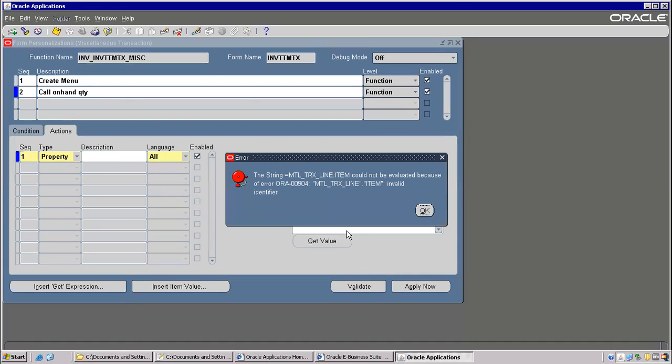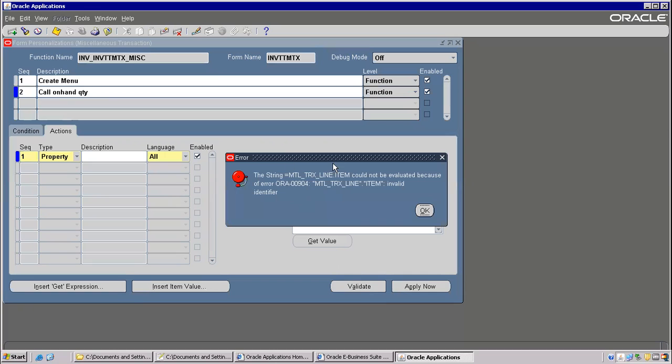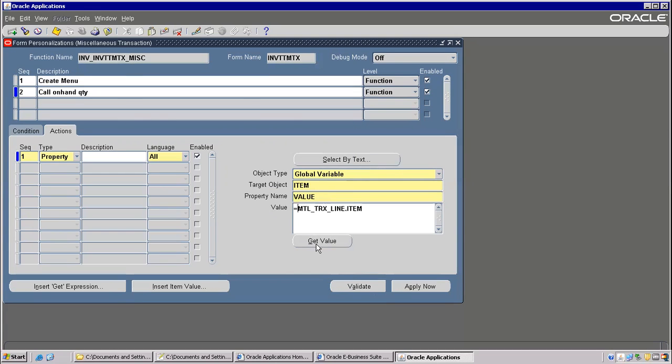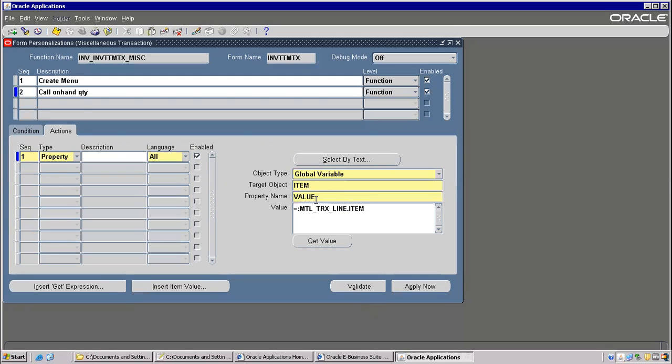Validate if you want. Invalid identifier. Because if you click on validate, it will give an error saying that it is invalid identifier. Your system is not able to identify. But if you give your colon means it will consider as a reference, it is bind reference. Now it is not giving an issue.